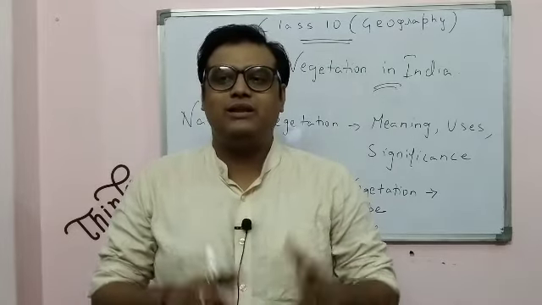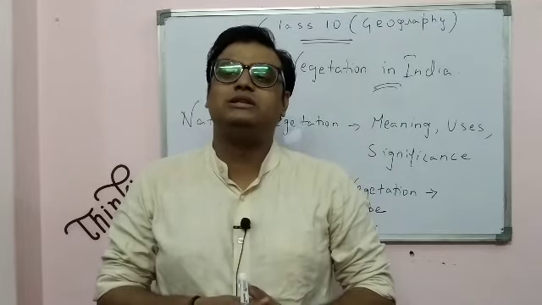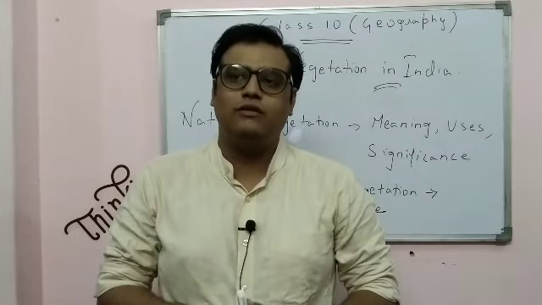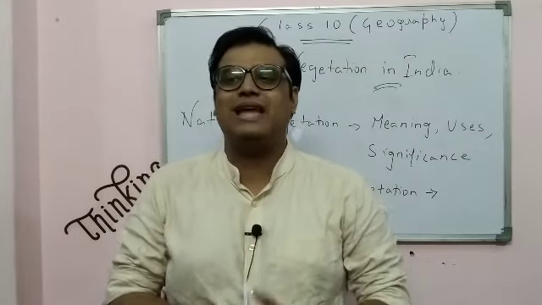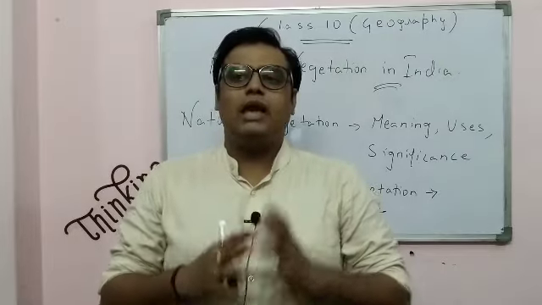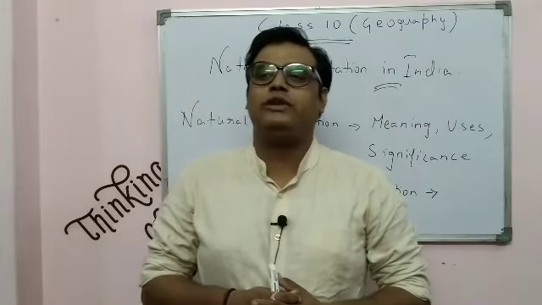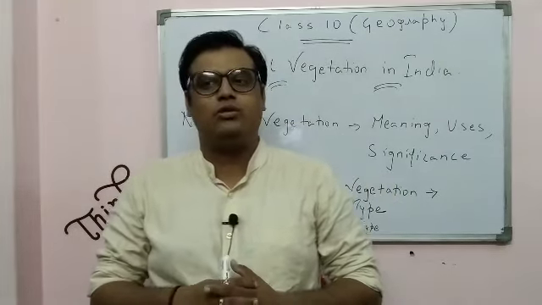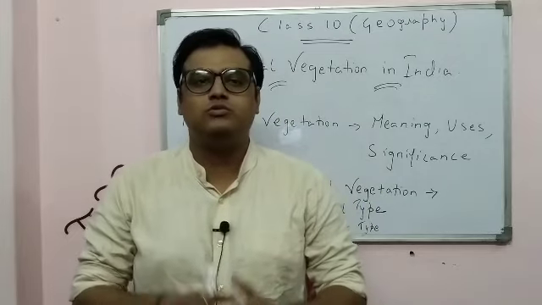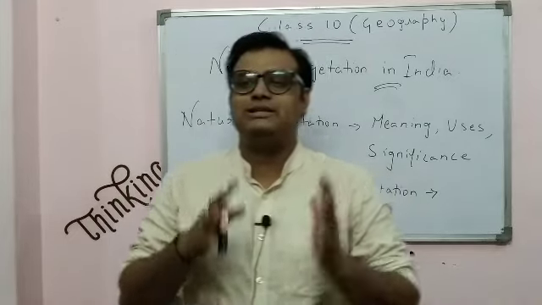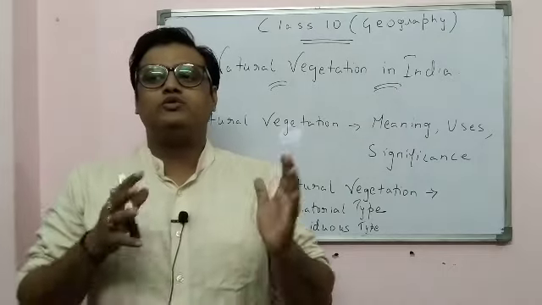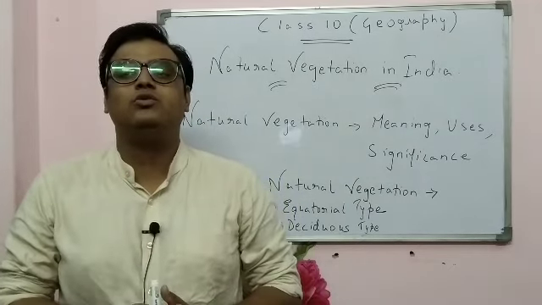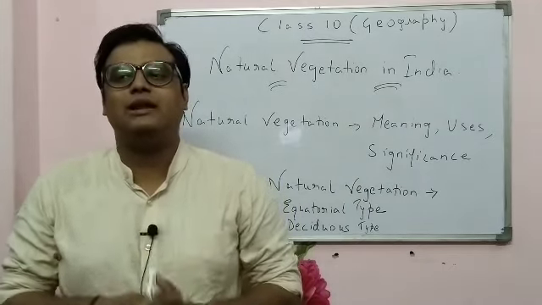I have told you that there are various parts which are divided, in which one portion is natural vegetation in India, covering 10 marks. Here you will get a complete question of 10 marks from this chapter only. So you don't have to learn too many things from different chapters, only this chapter is enough, which would be more than enough for getting you good marks out of that 10.